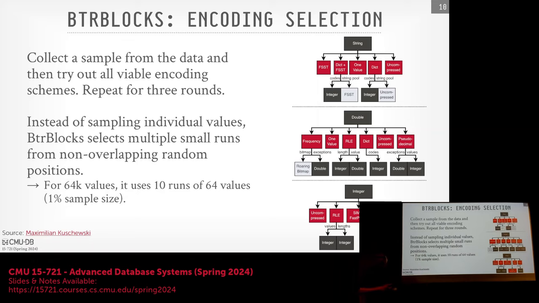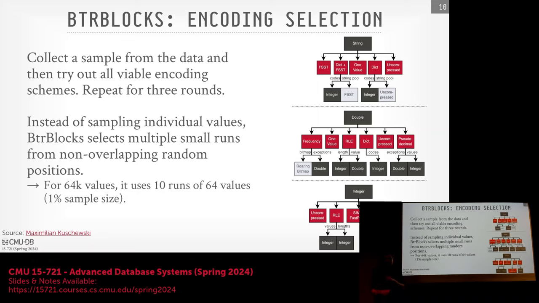Yes. I think if the encoding is producing more data, they are all invalid. When I was running the code, there were some messages saying this encoding produces more data, a bigger size. For example, dictionary can be very bad and not compress the data well. So they are all invalid.